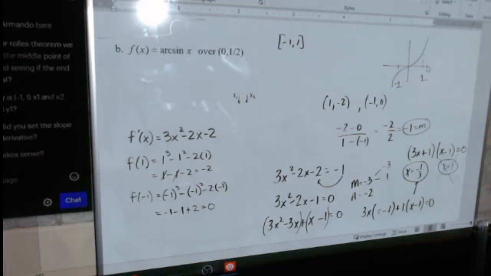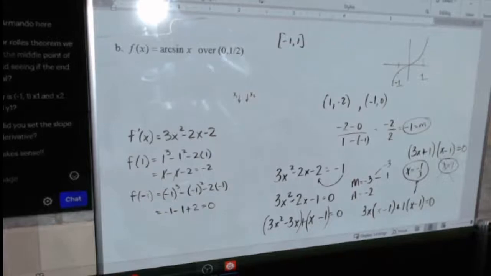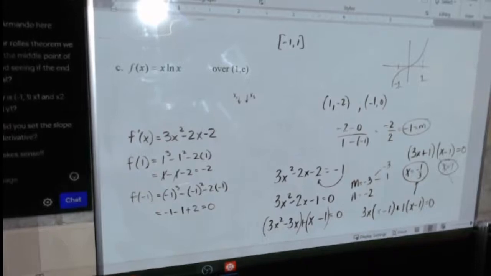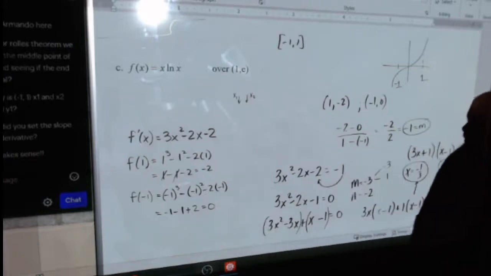All right, so let's see if there's any other problems besides this one that are left. Yeah, let's go ahead and do this guy. I think the arc sine will just confuse us for now, so let's go ahead and do this one. And then I would like to start the next section, which I think should be a nice easy progression now that we've done these problems.